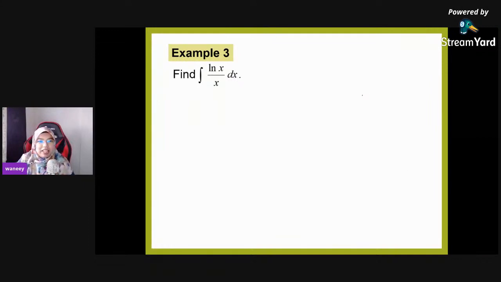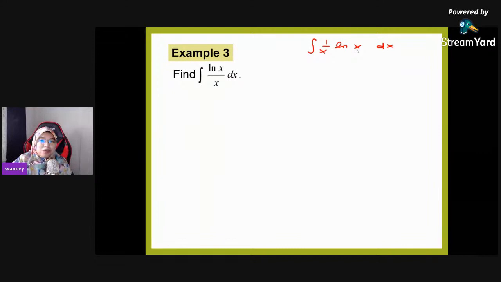Okay, so now let us see. Do you get them right or not? So my advice, if you do have something with a fraction, I would advise you to separate them first. What I mean by separate is that you can write them down as 1 over x times ln of x dx. It will be much easier if we see them in the form of a product rather than a division. For me.